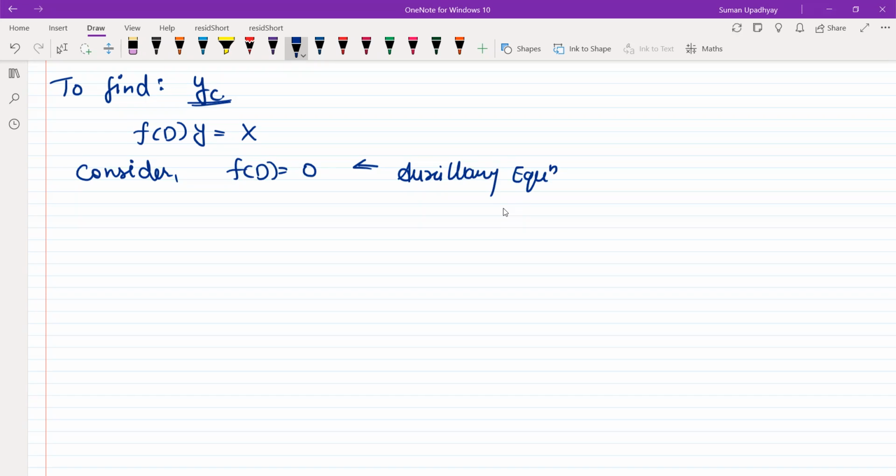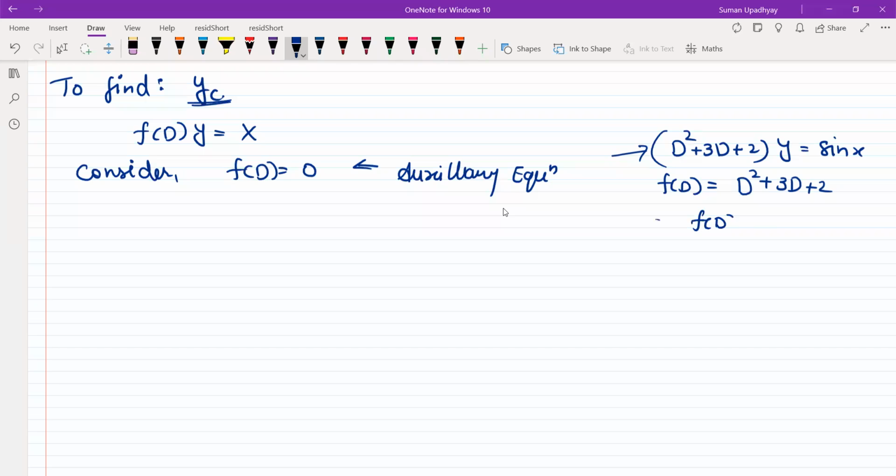अब इसको solve करोगे, like in previous example what I gave you. तो इसमें f of d क्या हो गया हमारा, बताओ जरा, f of d क्या हो गया इधर? D square, plus 3D plus 2. Correct. So this is your f of d. ठीक है, now I'm telling you to find out yc. See what you have to consider. You have to consider f of d equals to 0. ठीक है, तो f of d क्या आपका d square plus 3d plus 2 which is equals to 0.